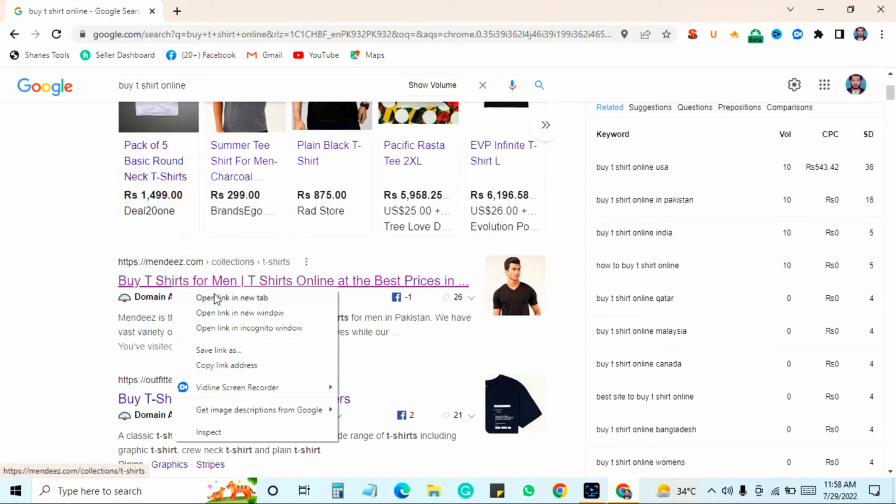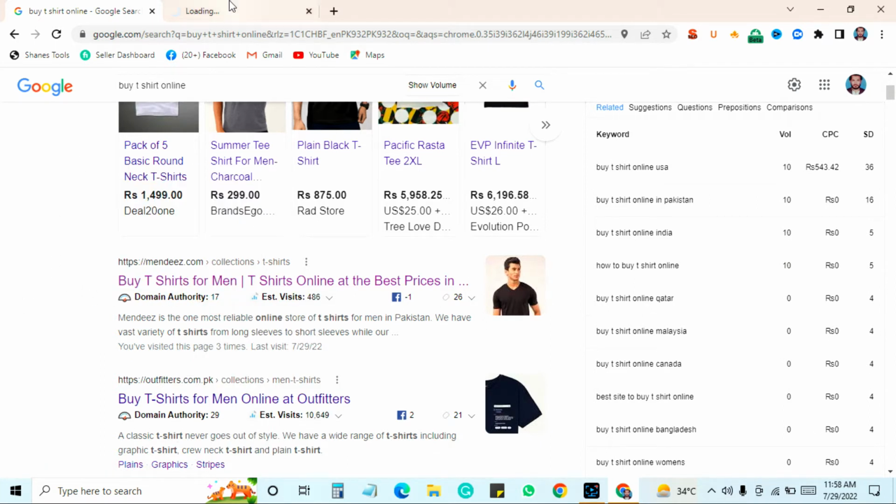Let's open this page to see how they have used their keywords. In the title tag, as you can see, they have already mentioned "buy t-shirts online", and in the description they have also mentioned parts of our key phrase, for example online, t-shirt, and again t-shirts.